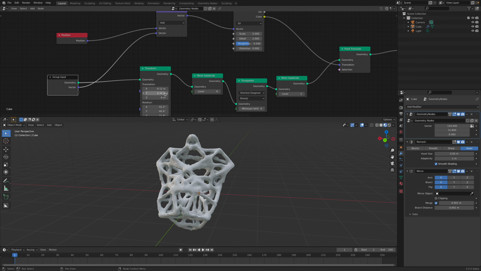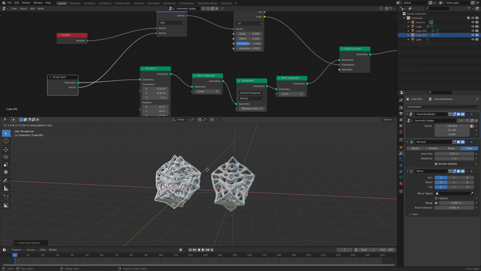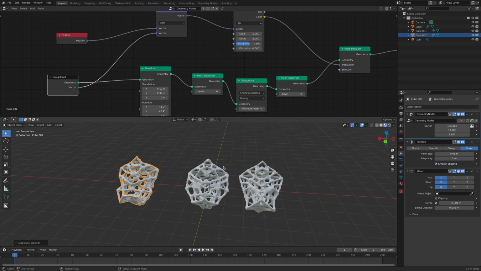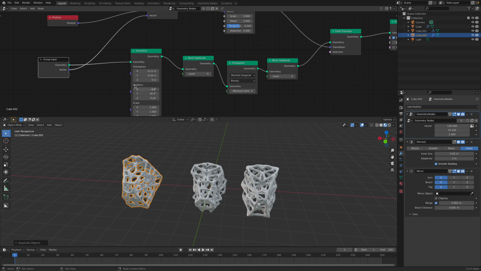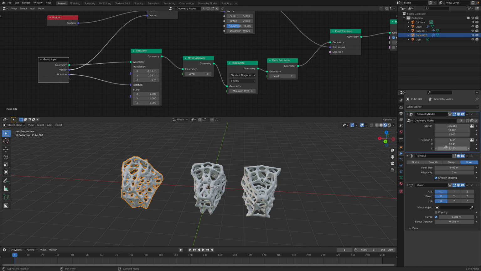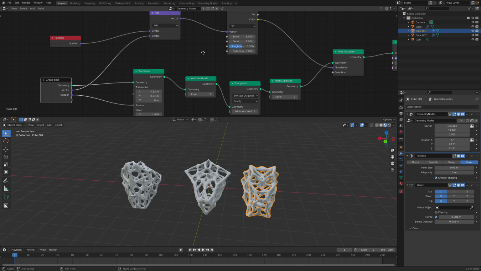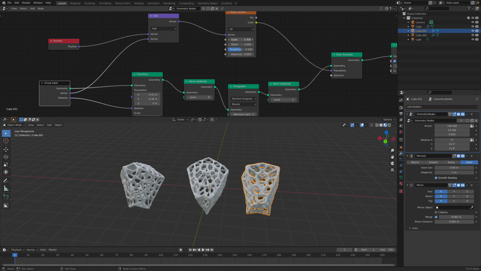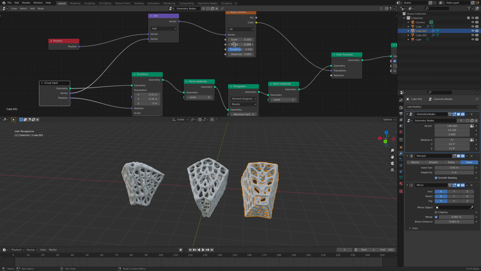vector addition, pass it outside, so you can have multiple of this object. I mean, it's not particularly interesting. Maybe the rotation can also be piped out, so we have more variations of the shapes. The noise itself, the scale can still be adjusted. You can see everything changes. Roughness, distortion doesn't work yet.